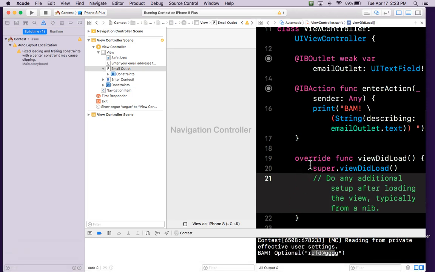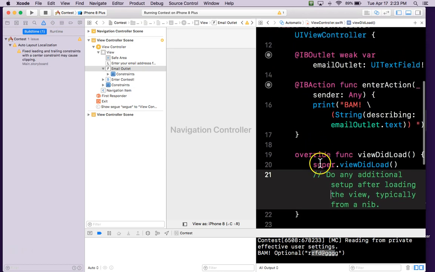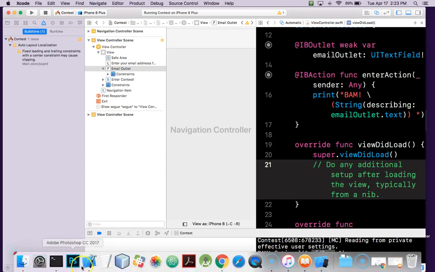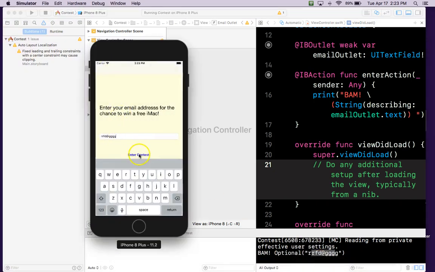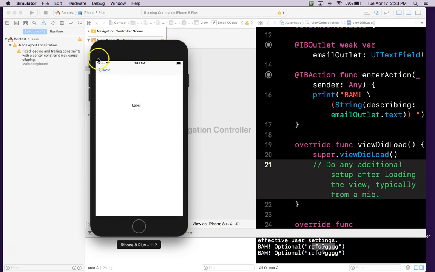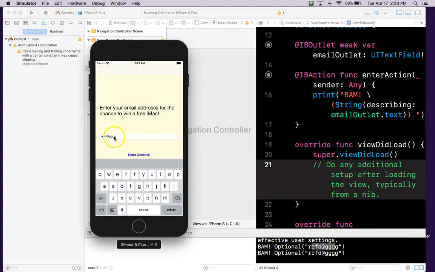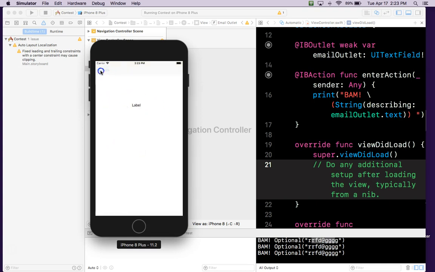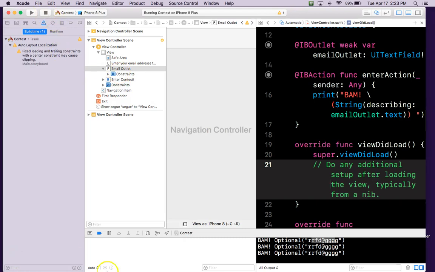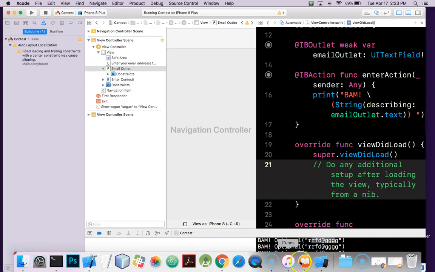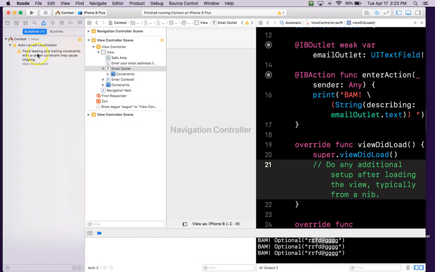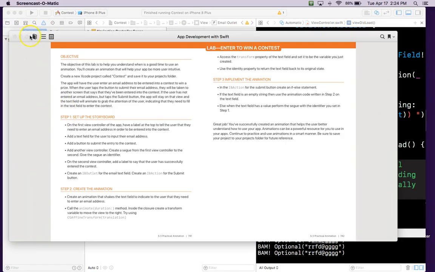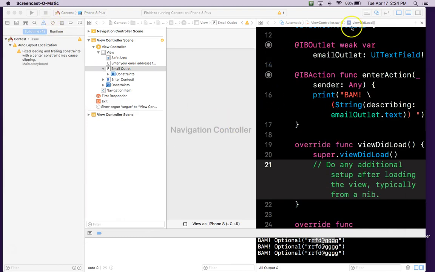Now, we might have to change this, because now I think what they want us to do is to make it so if they type in the wrong email address or something incorrect, like if you type in something bogus, then it stops you before you go to the next page and maybe does something here. That's what I would think. But right now, no matter what you click, it'll send you to the next page. Let's take a look at those instructions. Yeah, I see. So we have to fix some things here.